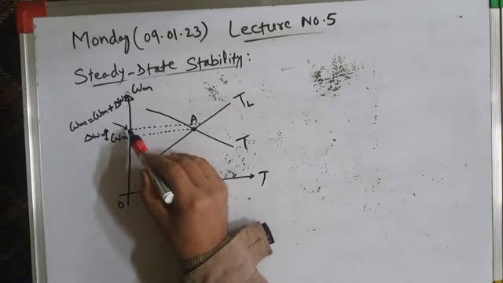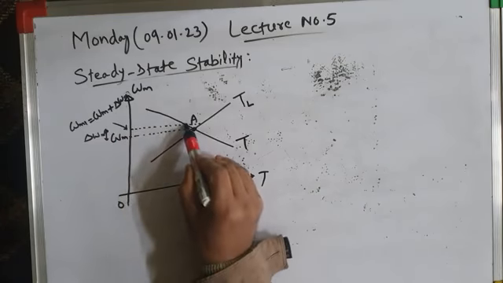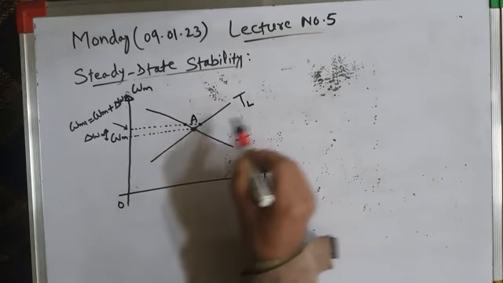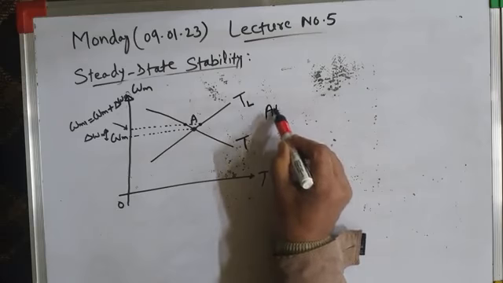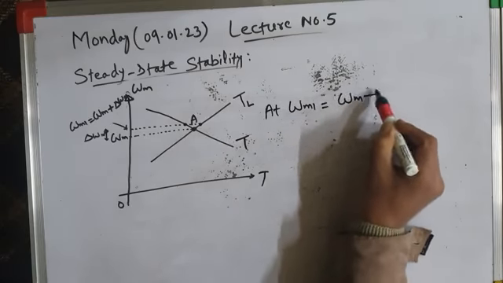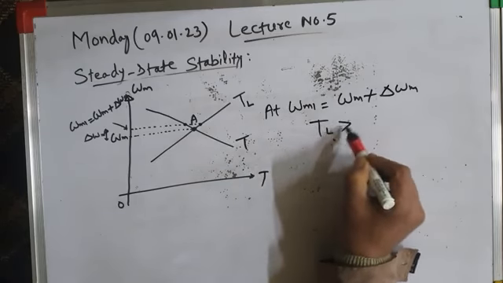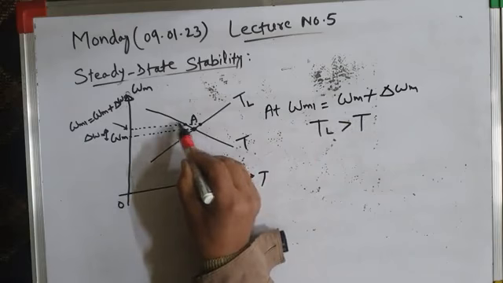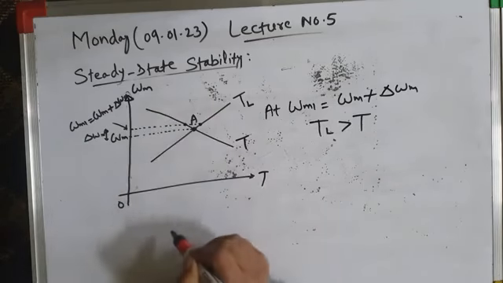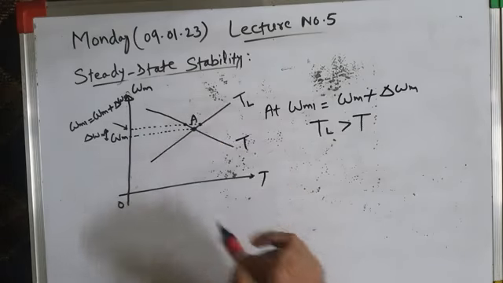When the speed increases and the new speed is omega m plus delta omega m, what is the motor torque? This is the motor torque and this is the load torque. So you can very clearly see that at omega m1 equal to omega m plus delta omega m, the load torque is greater than the motor developed torque. This is the motor, because this is the torque speed characteristic of the motor. So this is the motor developed torque, and this is the torque speed characteristic of the load, and this is the load torque.